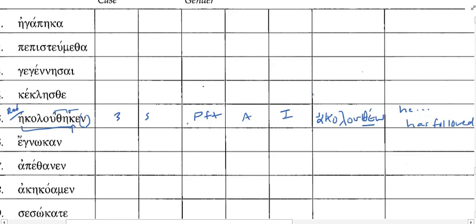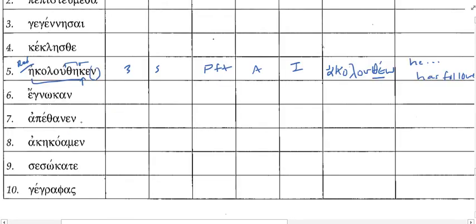Any others? So for number 8, we have akekoamen. Say that with me. Akekoamen. All right. So let's see. Let's start with the easiest thing to identify. What might the men be at the end? First person plural. Something helpful, right? So we know that we're going to translate this as we. All right. That's about all we can say about this that is easy.